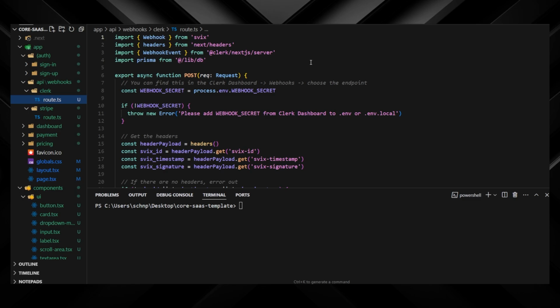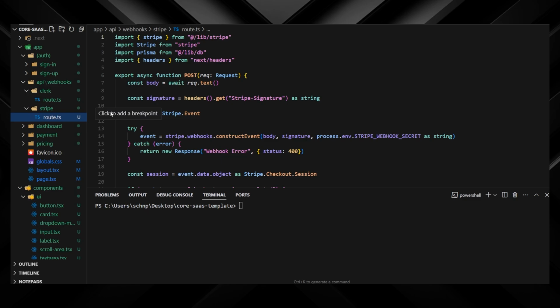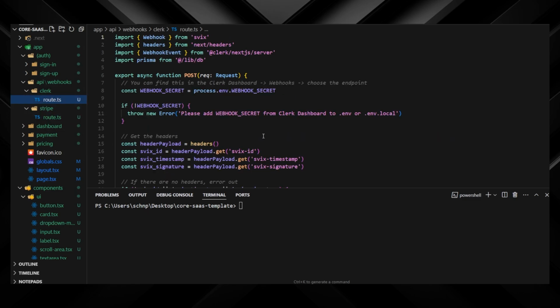The setup for Clerk is very simple, and it's documented in the official Clerk documentation, as well as Stripe's in the Stripe documentation. The only thing a little bit complex about this is the testing itself. As we are developing locally, our server is accessible only on localhost 3000, which is not visible to Clerk or Stripe. As we want to test the connection to the external services, they cannot reach our local server to send the webhook events. For Clerk, we will use ngrok.